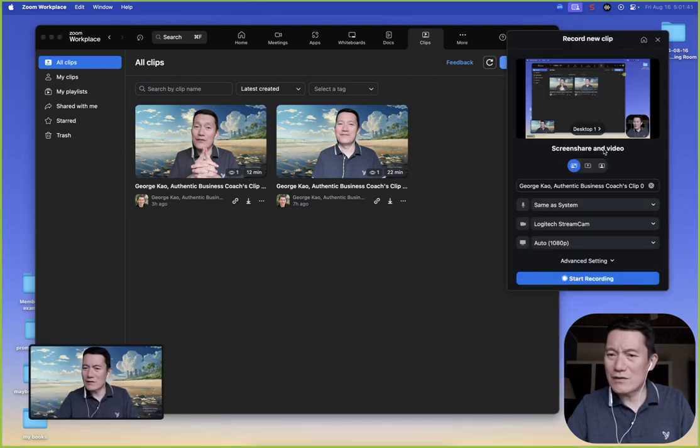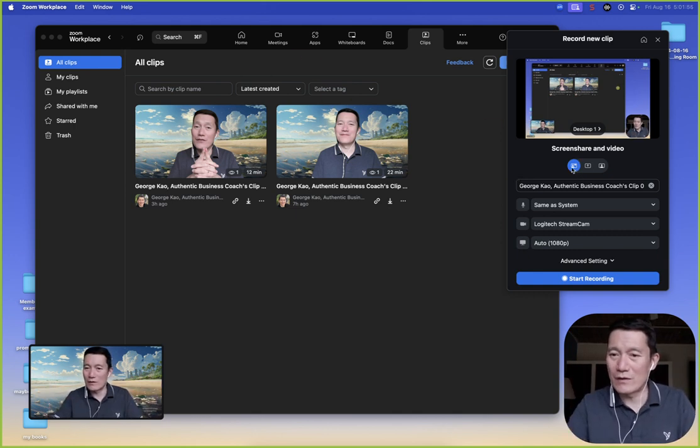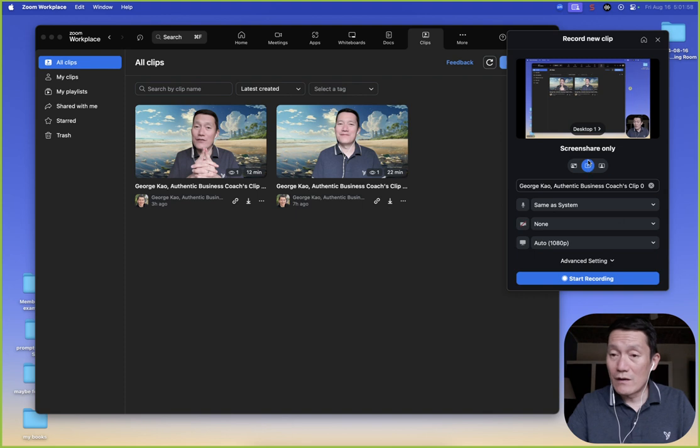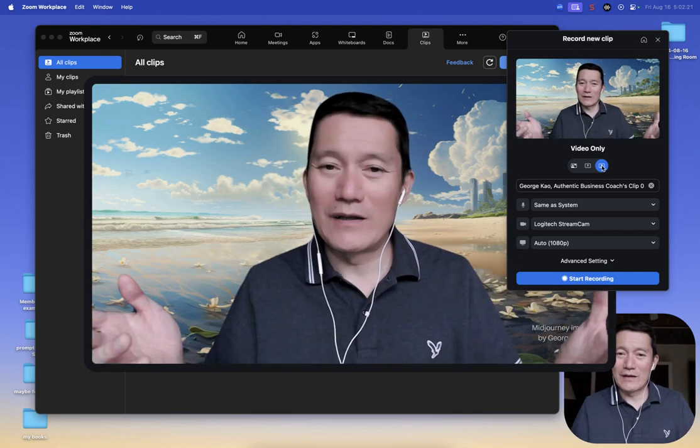And I think it starts off as screen share and video. That's the option on the left-hand side. It's assuming that you want to do some kind of tutorial on your computer, so sharing your screen already. Or you can just share your screen without showing yourself on video. Now you can see me on video right here because I'm using a software that's recording tutorials. But in Zoom, the middle option wouldn't have your video at all in there. And then finally, you can choose just having you on camera, just like having a Zoom meeting, except with nobody else there and you're recording it.